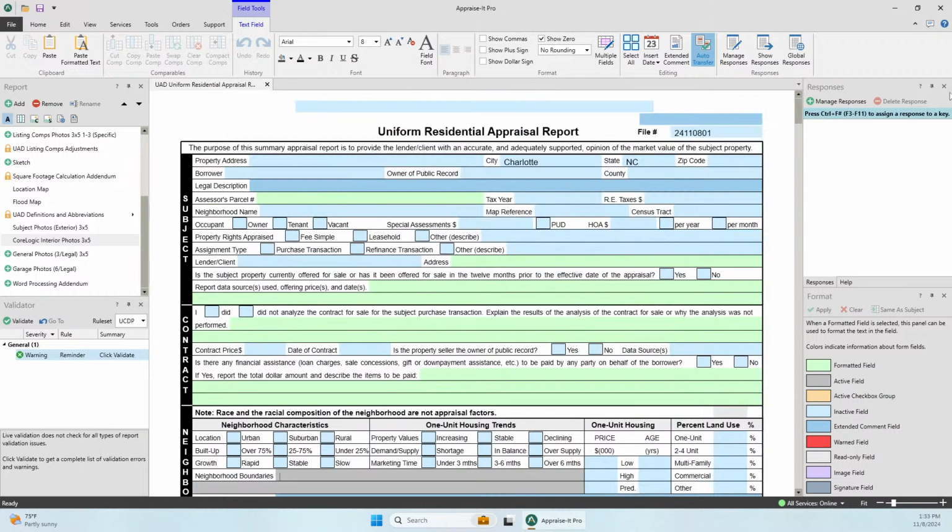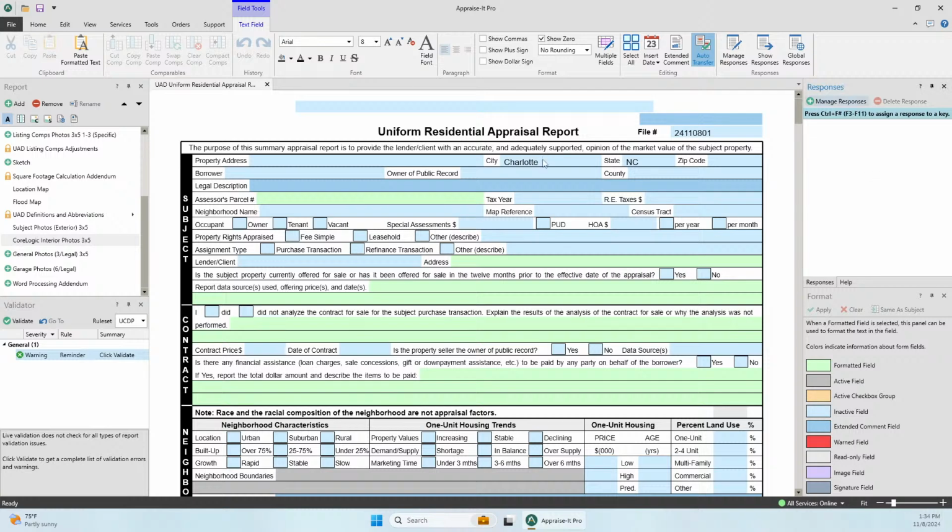Over here is responses. I've kind of already gone over formatting. Oh, validator, one more thing. When you're done with your report, click on the validate button. That will invoke the comprehensive validation. That's going to go through your report with a fine-tooth comb. It is going to check your spelling, check your math, check all your formatting, all that kind of stuff is going to be done there. But only do that when you're done with the report, because if you try to do it now, everything's going to turn red and it's going to look like a giant mess, because I've forgotten a lot of stuff. I haven't filled stuff out.